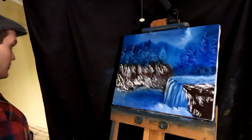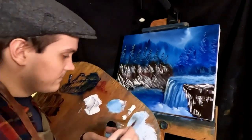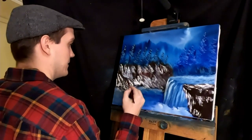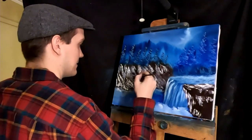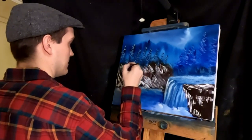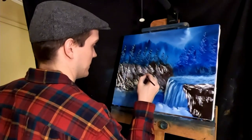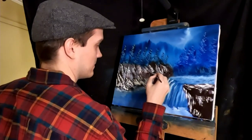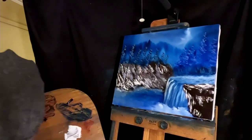I feel like I need something more in the middle here. Some bushes or something. I don't know. But I need something. Maybe we'll add some bushes. It's starting to diverge from the source material quite a bit, but that's okay. I'll just add some bushes here and there. Especially right here, it looks kind of weird. I think that's okay for that part.